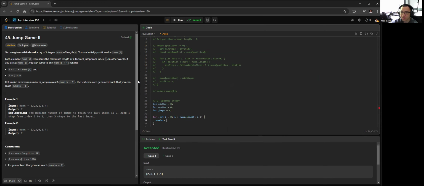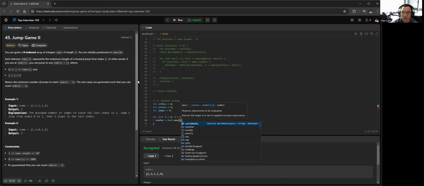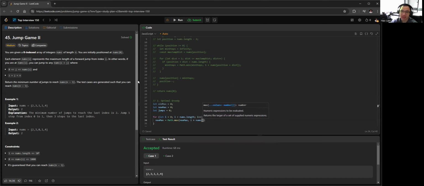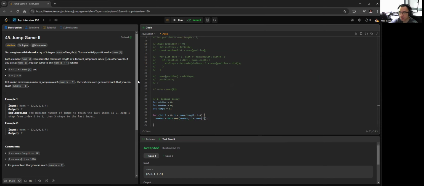New max equals max of new max, and the position we are at plus the maximum distance we can jump, right? If the max jump is 3, we can jump one, two, or three, right? We always compare with the maximum number of jumps, like where we can reach.